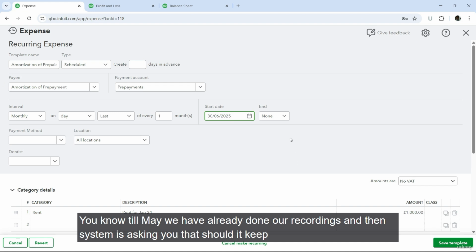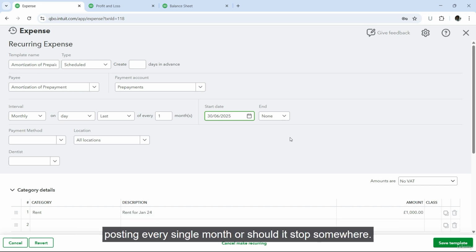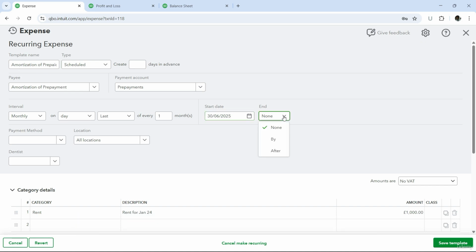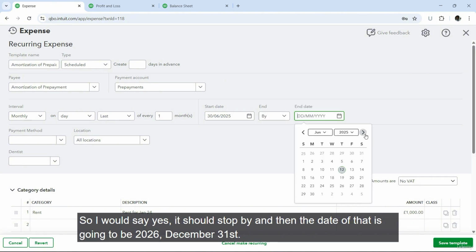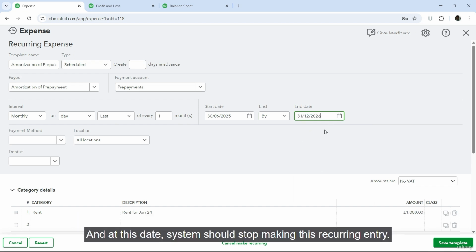And then system is asking you that should it keep posting every single month or should it stop somewhere. So I would say yes, it should stop by, and then the date of that is going to be 2026 December 31st, and at this date system should stop making this recurring entry.